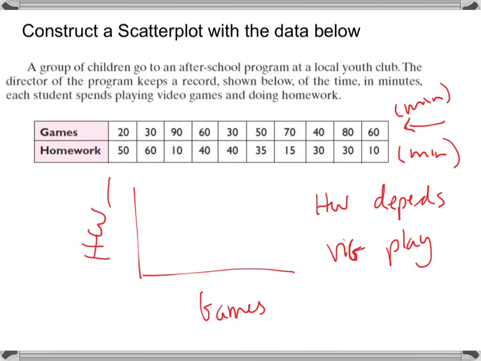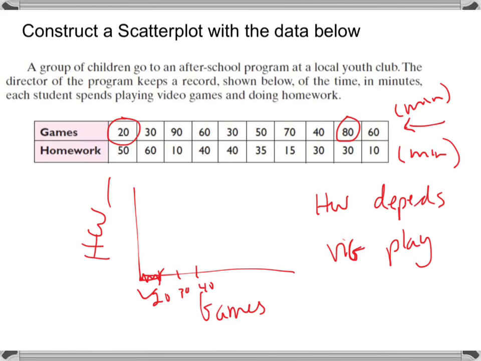I will have my games go up to 80, and they start at 20. So what I might want to do is start at 20. I might want to make one of these little marks right here, meaning I want the space between the origin and the first dash to be 20 units, and then go up by tens every time. So I could do that if I wanted to, or I could go up by tens every time up until 80.